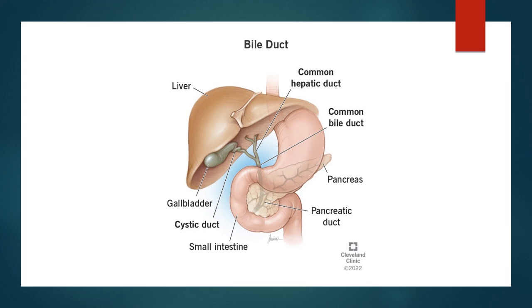So here is all of that pieced together. Here we have our gallbladder, obviously. Here we have our common hepatic duct. We said that all of the bile that's going to be produced in the liver is eventually going to drain into these little hepatic ducts that form a right hepatic duct and a left hepatic duct, joined together to form the common hepatic duct. It's going to meet up with that cystic duct to form our common bile duct. That's going to head down into the intestines, and prior to entering into the duodenum, it's going to join up with the pancreatic duct from the pancreas and enter in.